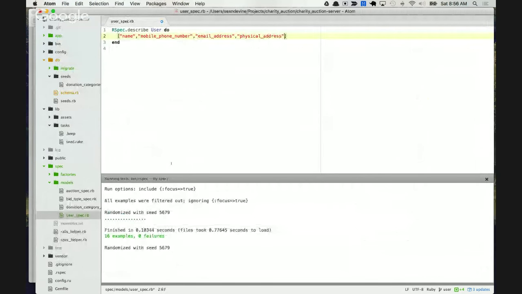I'll call this required attribute. And then we'll say that for each of these, there should be a validation that it's present.